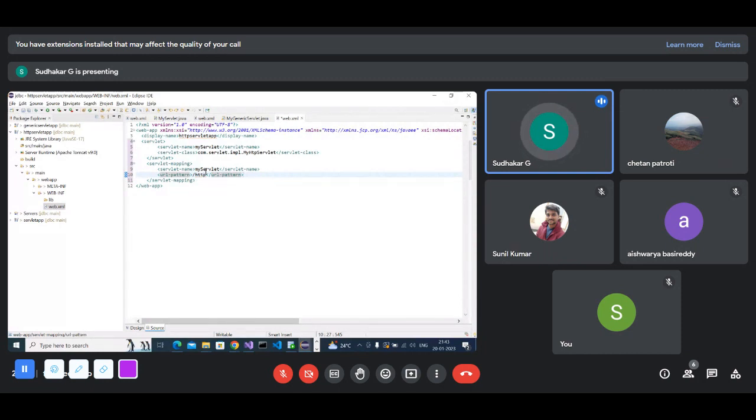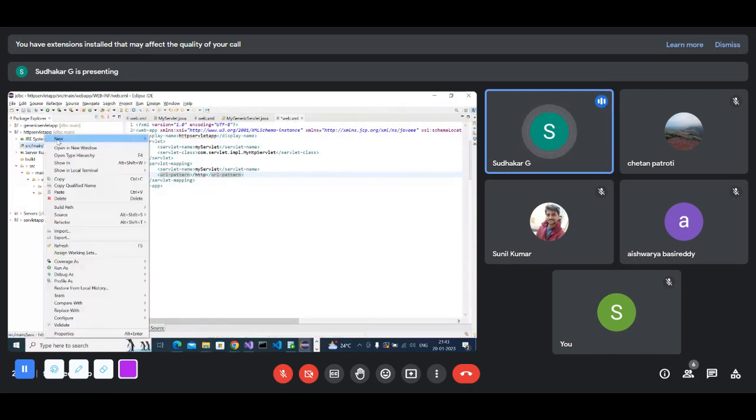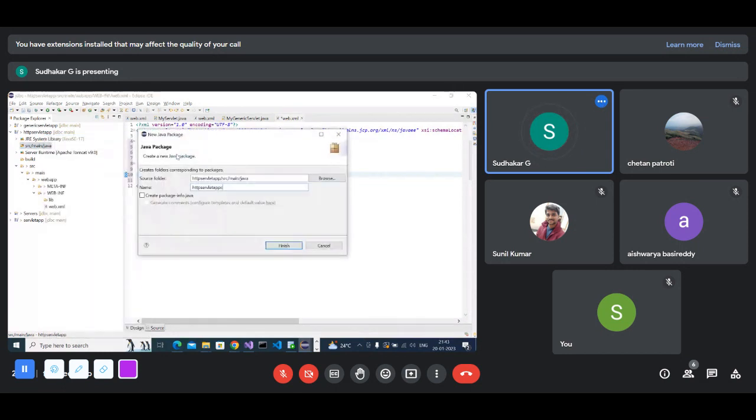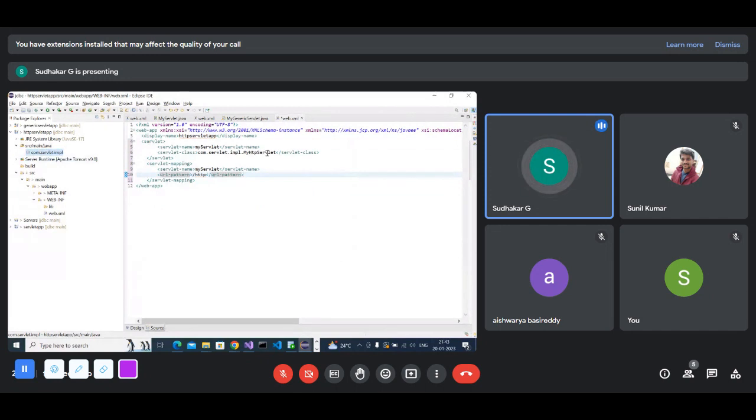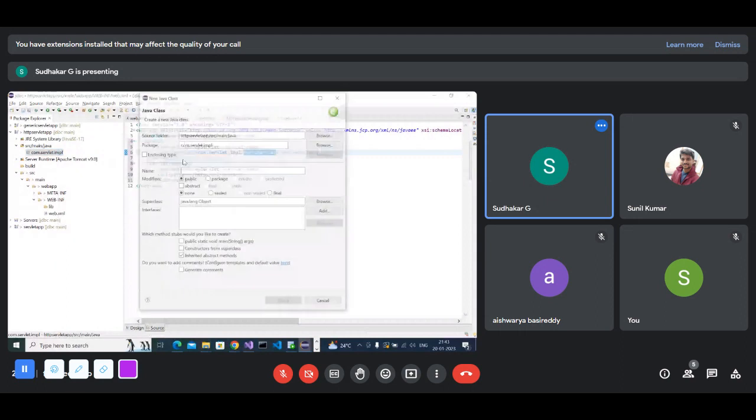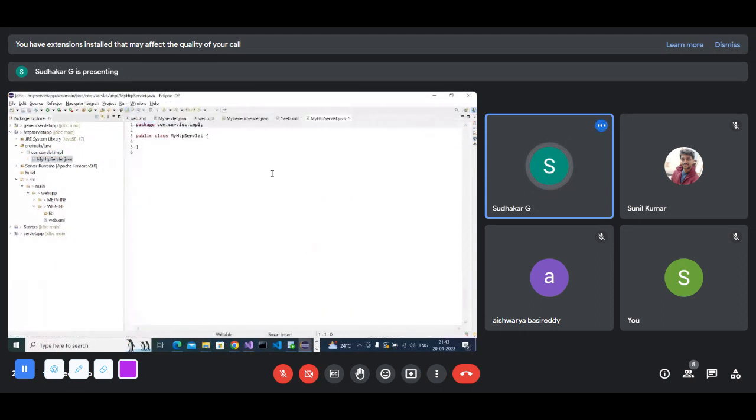Now again I'm creating my class package, com.servlet.impl. What is the class name here? My HTTP servlet. Right click, new class, finish.